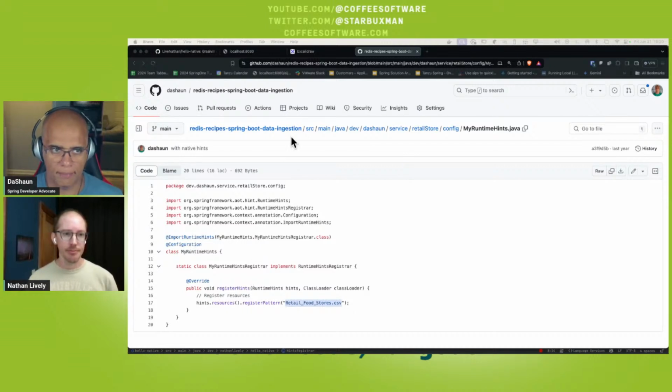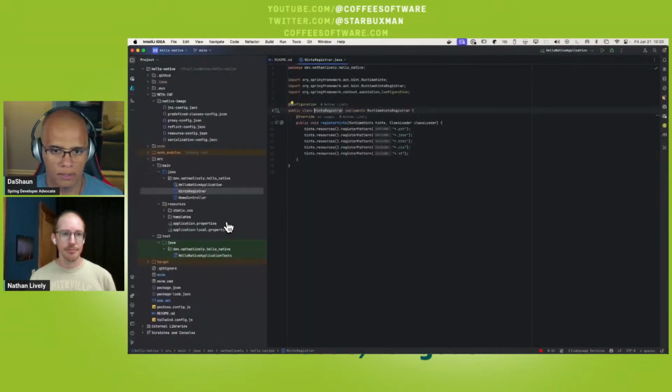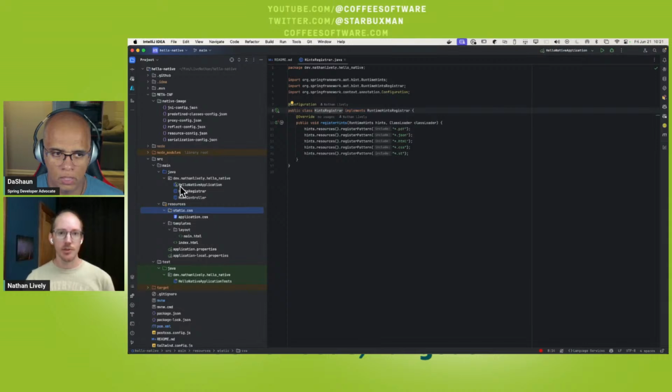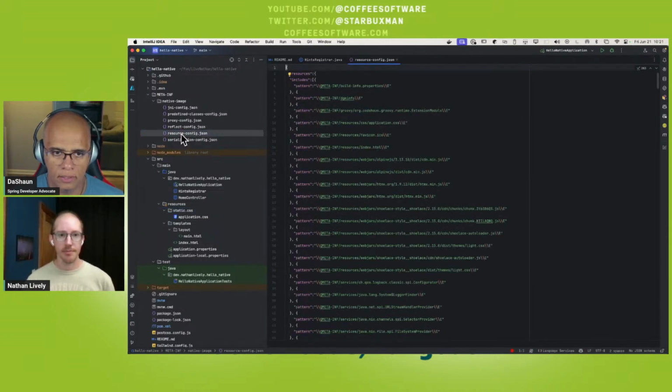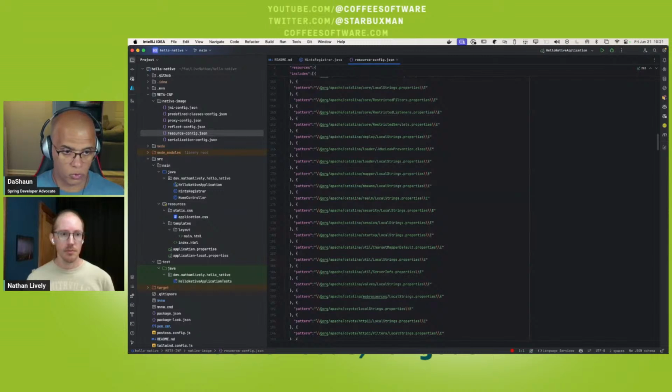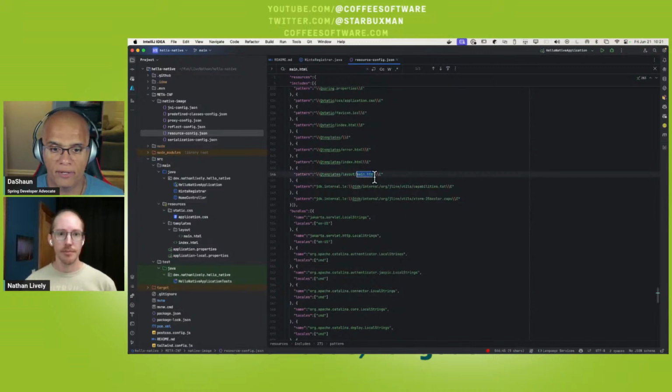So here, I'm just comparing hints, resources, register pattern. I think you did the same thing. Hints, resource. So what that's saying is, look for anything in that resources. Now you're pulling in these, and maybe that's what we need to do. Is this going to pull in all of those? Good question. You ran this, and I'll bet that we have, I'm gonna do Control F, and say, did main.html come in? There it is. So that pattern did get registered. You ran the agent, but there's a lot of extra stuff here that the agent is delivering.